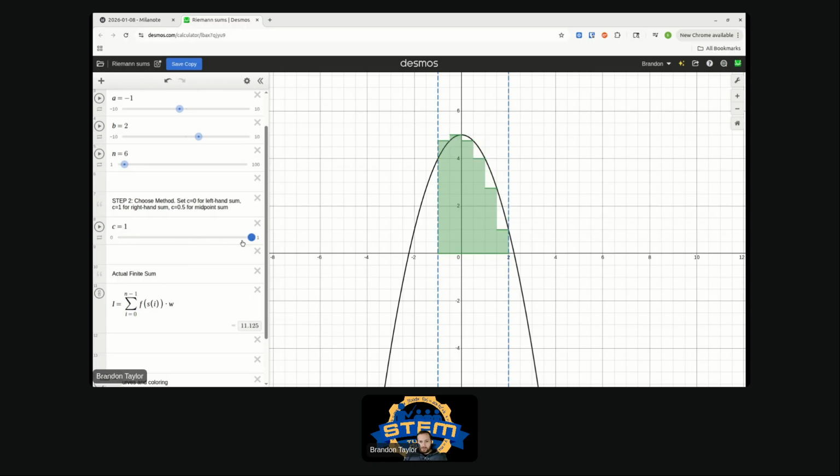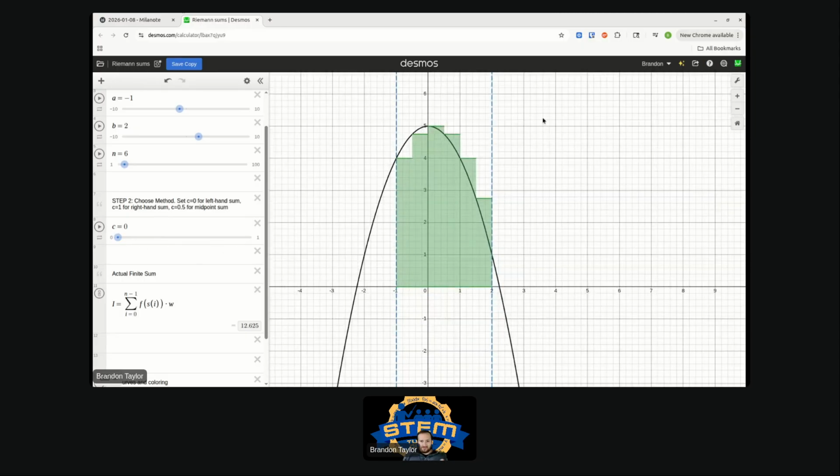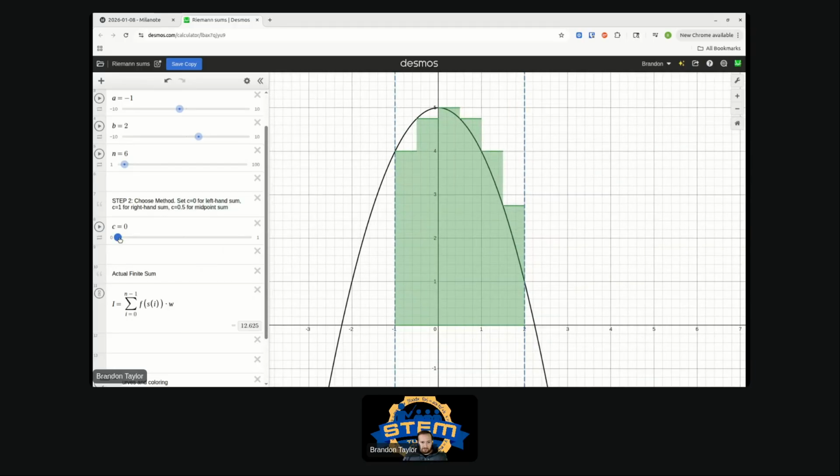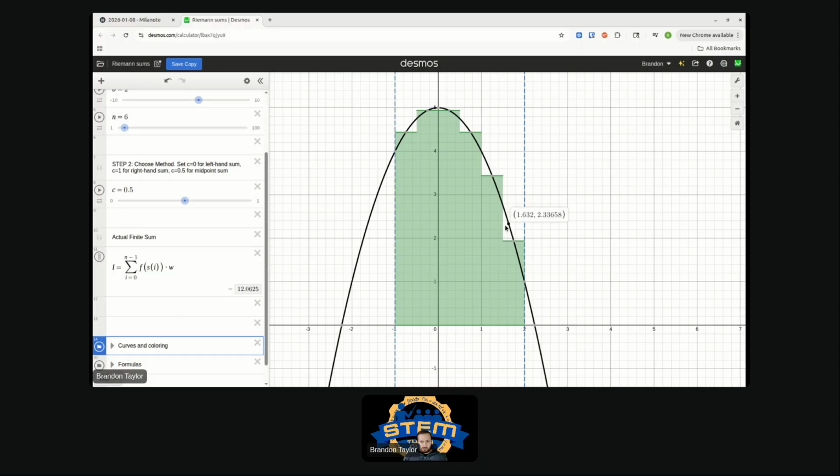So we get 3 different approximations, and you can see how the rectangles are shifting. We're trying to get the same area every time, but the way we choose the height of the rectangles does affect the output a little bit. That's why we're getting slightly different answers. They're all very close to each other, but slightly different, depending on whether you use the left, midpoint, or the right. Again, this is an approximation, because what's in green is not the true area under the curve. We can see little gaps where we're undershooting and overshooting.